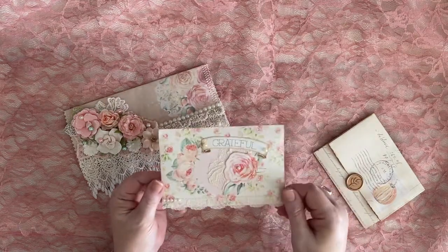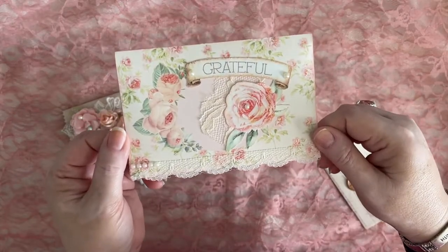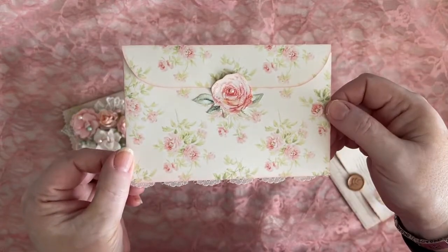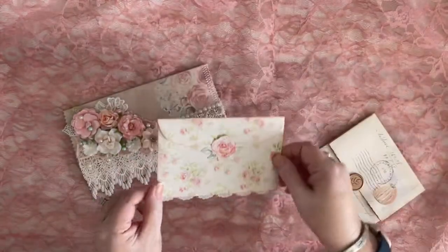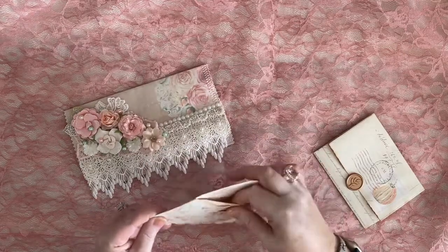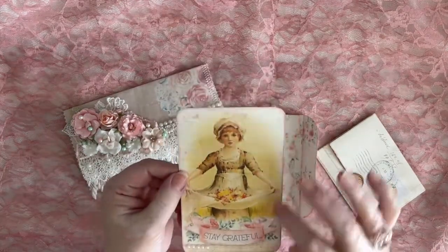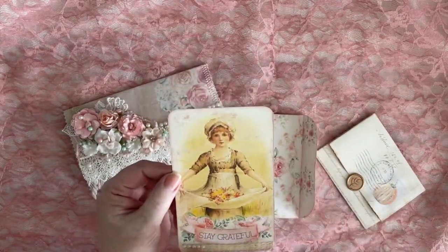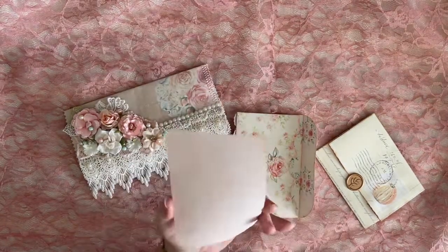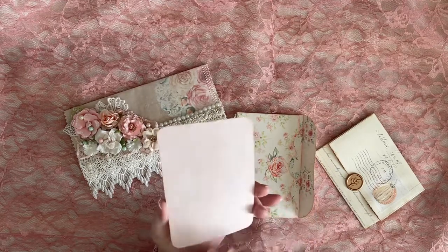You can see it's got a little bit of bling. Flip it over — we have the backside. Again, we've got a little bit of stickles and a pearl, and then you open it up and we have a lovely journal card. It's got some vintage lace and pearls and a little bit of stickles on it. The back is just one of the background pieces from the kit.